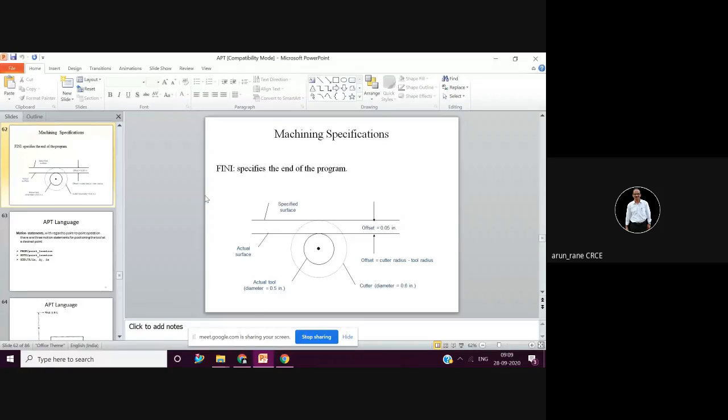So FINI is equivalent to your M30. And remember, if you write finish, then you lose marks. So you have to write FINI only. Whatever spelling is there, you have to mention that spelling only. Like coolant, there is no E: COOL.